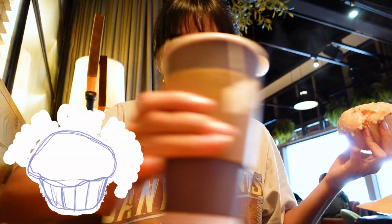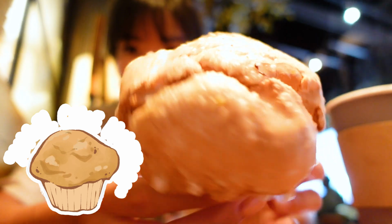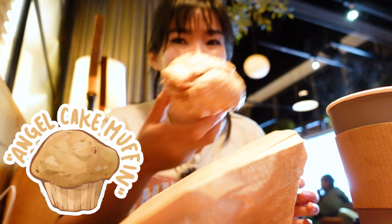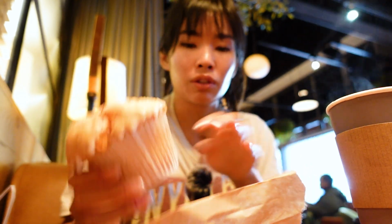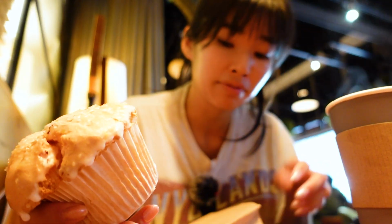I got myself jasmine green tea, as always, and I'm at Beatrix, and I got myself a lemon angel food muffin. And honestly, I'm kind of craving something savory, so I don't really know why I went with this, but it'll do. And then after the architecture tour, I'm going to go over to the West Loop, and we're going to have a really, really big lunch, because I really, really need it.